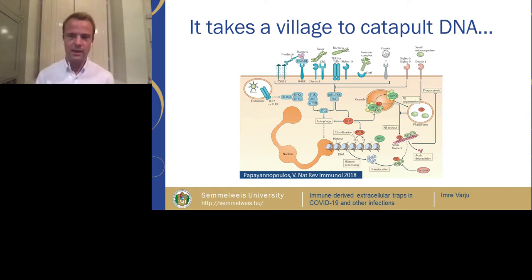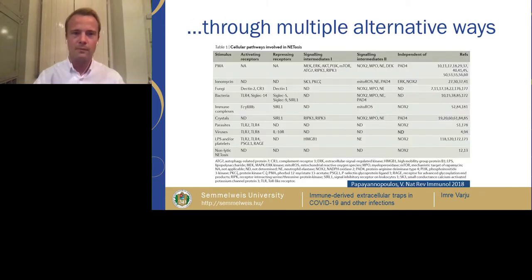The third way is, if you look to the bottom, you will see that there's a possibility to cleave histones proteolytically. And this proteolytic cleavage is brought about by multiple enzymes, but most importantly, it seems that neutrophil elastase is the key player in this mechanism. Neutrophil elastase, which is originally in the granules, is a very exciting enzyme, and during degranulation, it escapes the cell. But during net formation, it travels to the nucleus and starts processing some of the histones in order to help loosen this interaction. So there are multiple ways to get there and start thinking about catapulting DNA.